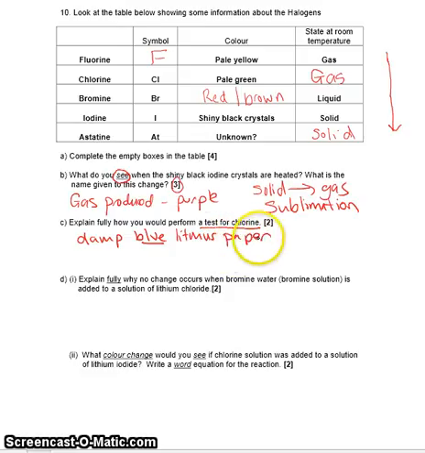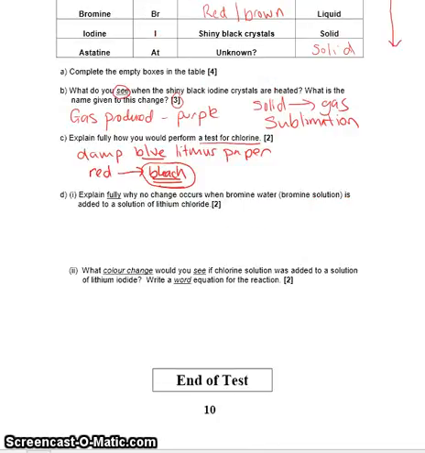And what you'll see is what normally happens is first of all it goes red, or pink, and then it will actually bleach. If it's chlorine, it will bleach. It will actually bleach white. Acids will turn it red, or pink, but if it's specifically chlorine, it's going to bleach and it's going to turn white.